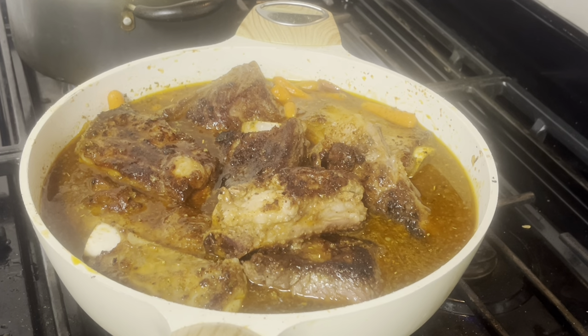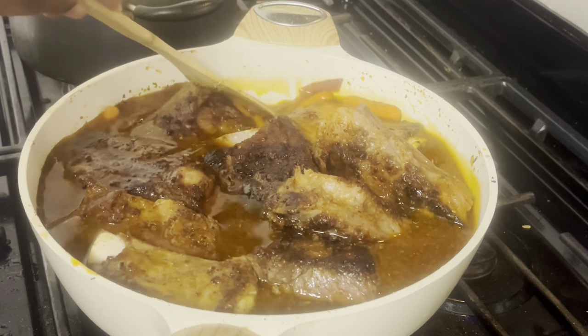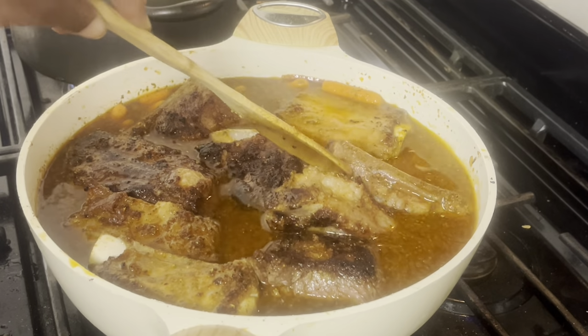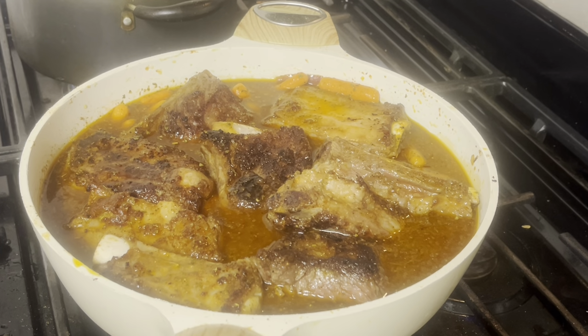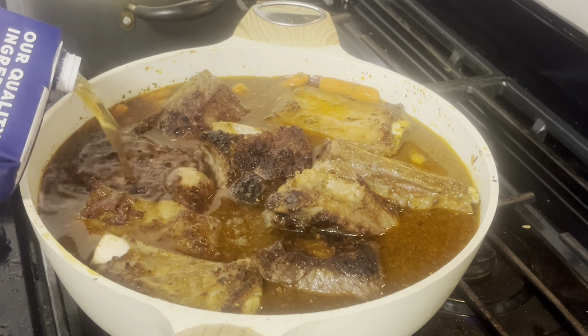See, I added all those juices in there, and I barely had enough room to get those short ribs in there, but they got in there. So I'm just organizing them, moving them around, shuffling them around, trying to get them all down in there the proper way. Now I'm going to take my second box of beef broth, and I'm going to pour that on top, but slightly, not to overfill the pan, because when this gets simmering on low, it's going to have a top on it.